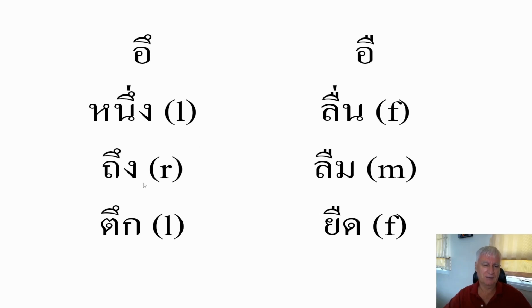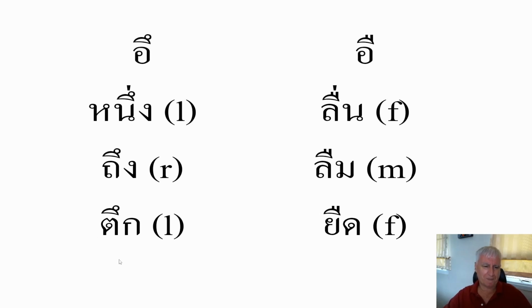This word here, tung. It's not tung as in bag. It's tung, and it means to arrive. And it's got a rising tone. Tung. The tones are very, very difficult in Thai. It takes a long time to get them right, and I've been doing this for a long time and I've still not got them right.